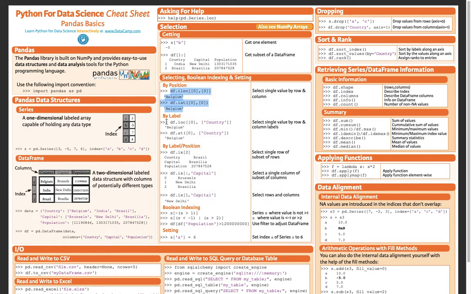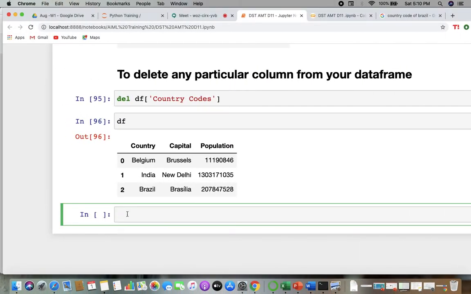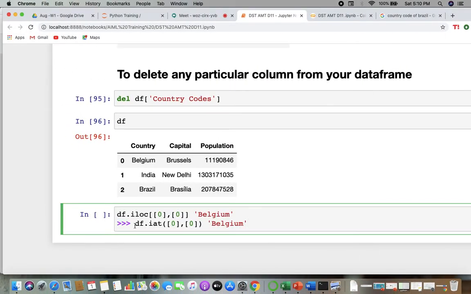Let me copy it and paste it over there. So it's saying df.iloc[0][0].